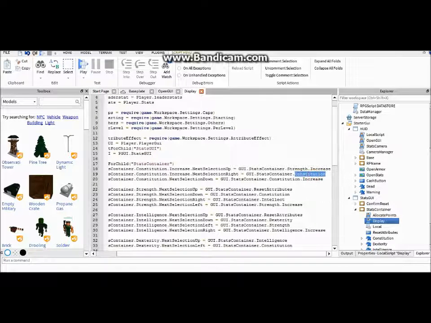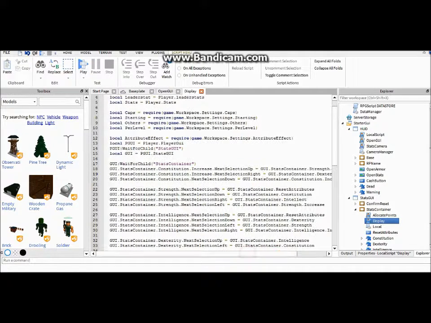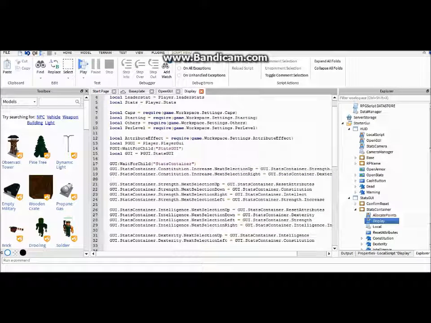But then change this to dot dexterity dot increase. And the next selection down doesn't matter anymore. That increase.